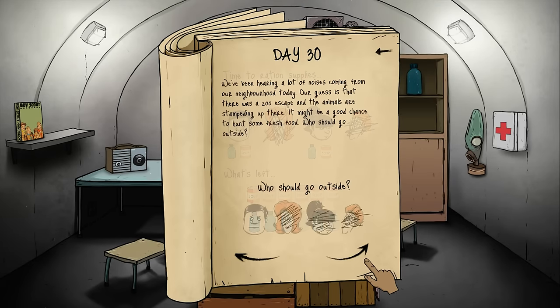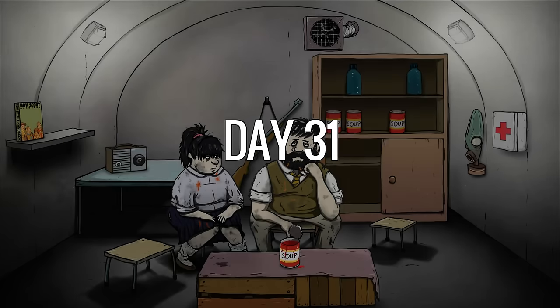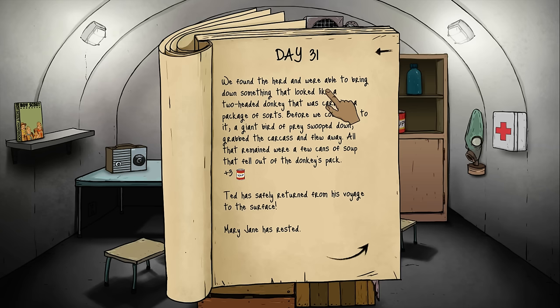We've been hearing a lot of noises coming from our neighborhood today. Our guess is there was a zoo escape and animals are stampeding up there. I'm going to send out Ted. Let's bring in some food, Ted. You better bring in food. Ooh, yeah! Look at that! Success! Three cans of food!